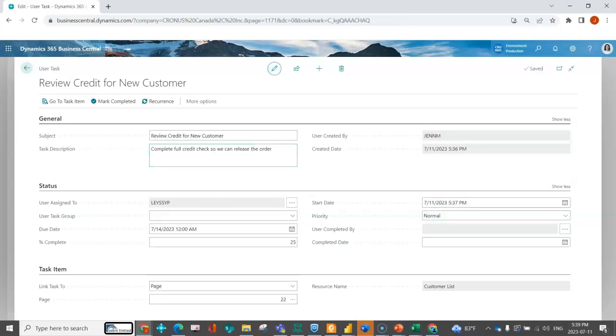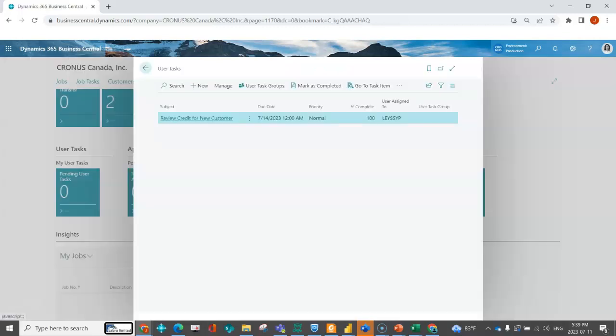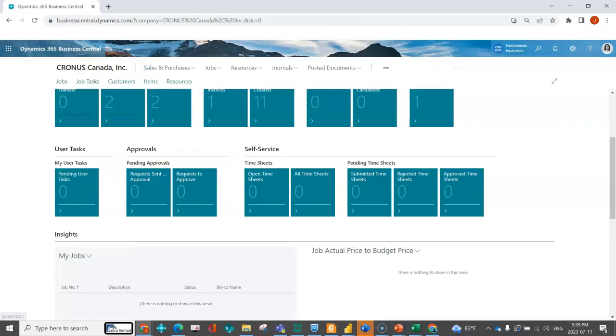Once this has then been done, we can go ahead and indicate that this is 100% complete. We can mark this as completed. It auto stamps who completed it and when they completed it. You can set up tasks to recur. And again, if you chose to, you could have this set up so that maybe it emails or updates on the list. So that was a really quick way for me to assign something that I wanted a user to do inside of Business Central.